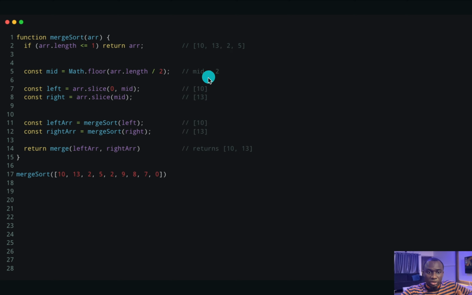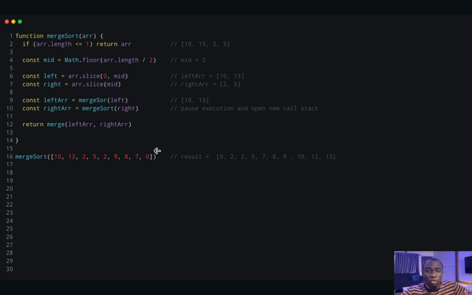So when we return from this function, we have the return value from this function as the left being 10, the right being what? 13. Then we call the merge. Remember that the essence of merge is to help us compare the values that are less and sort them either in ascending or descending order. But we are sorting in ascending order in this case. So what we are going to have from this is 10 and 13. And when we have 10 and 13, we return from this function. Remember that we started dividing from the left. So the return value for the left will be 10 and 13.